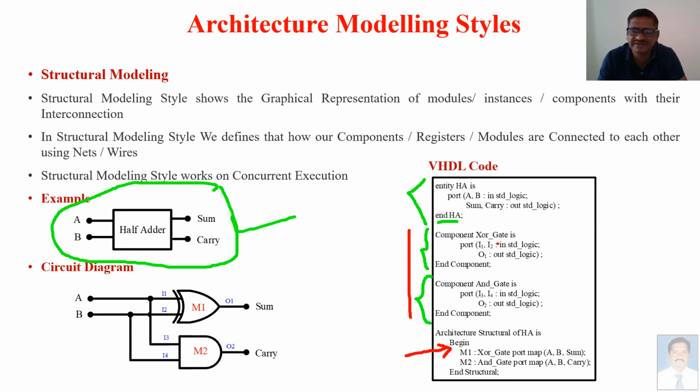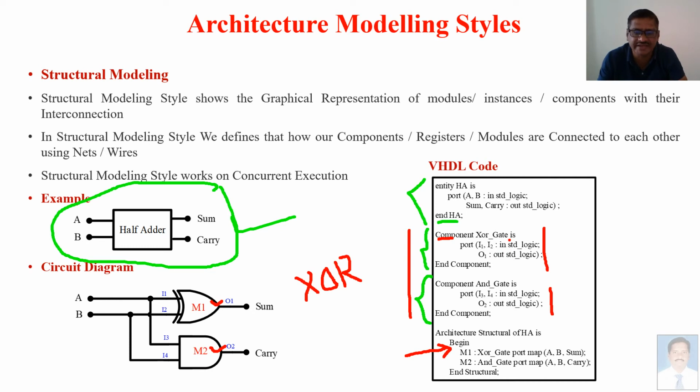Component declaration. What is the syntax of the component declaration? Again, I will discuss component declaration in detail. Well, to discuss structural modeling, I have to use this model. That's why I have taken it directly. It starts with the reserved word component followed by the name of the component. We have two components in the circuit. One is the XOR gate, another is the AND gate. Name of the entity cannot be XOR because XOR is a reserved word. That's why the name of the entity I have given is XOR_gate. This XOR_gate is not a reserved word. Only XOR is the reserved word. That's why I'm using that.